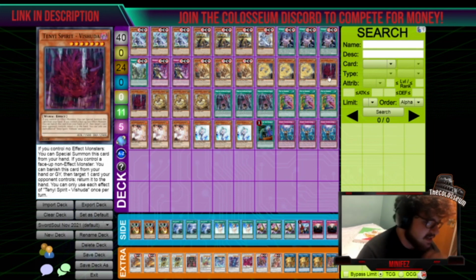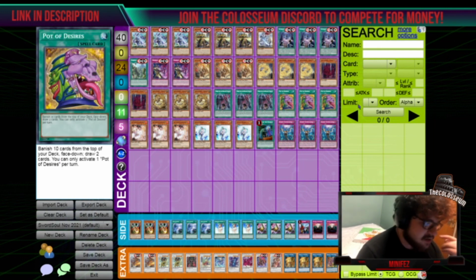Vishuddha's obviously a crazy card, going second. When there's a non-effect monster, you bounce any card in the field. Out cards like Token Collector, Interruptions, Forces Back Row. Good card.